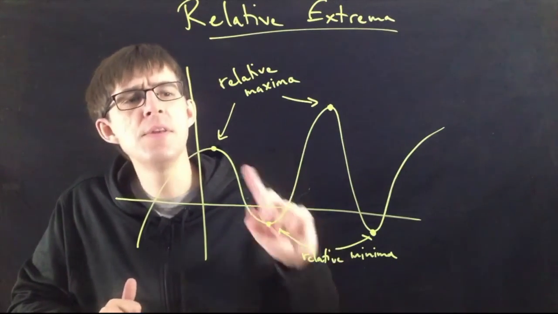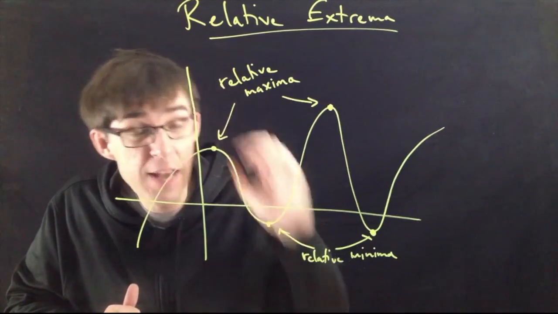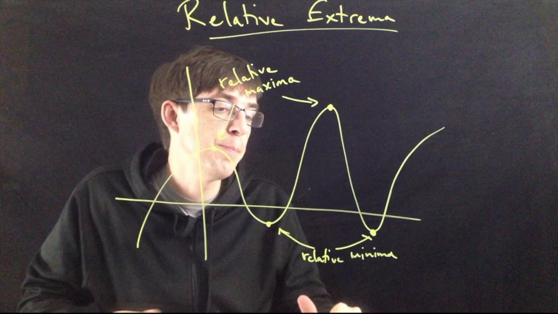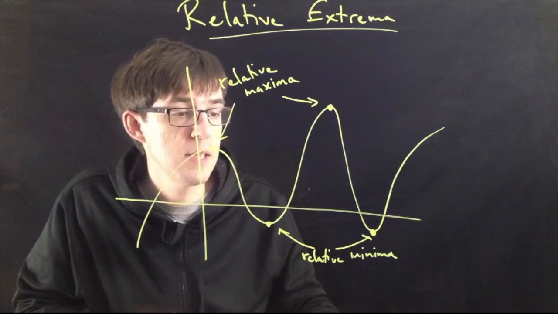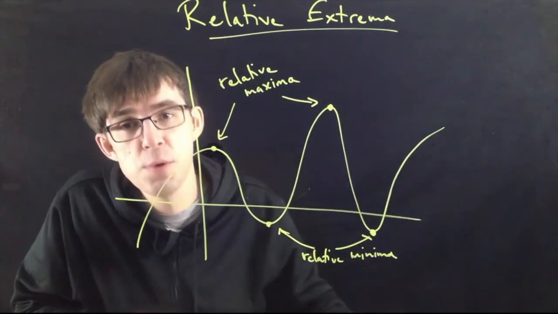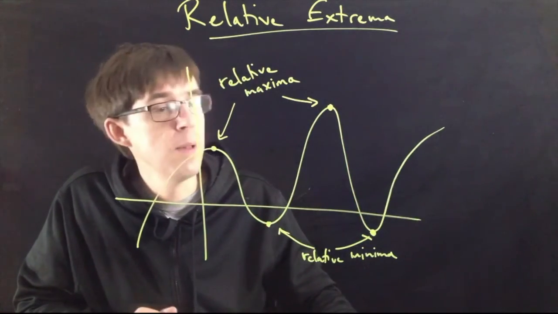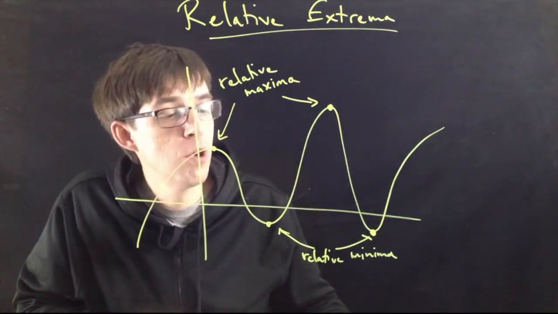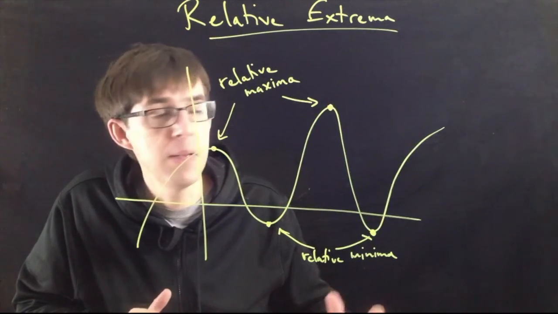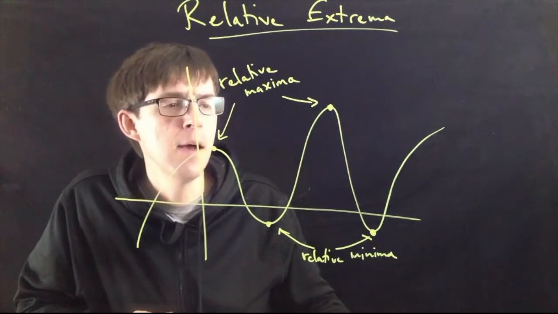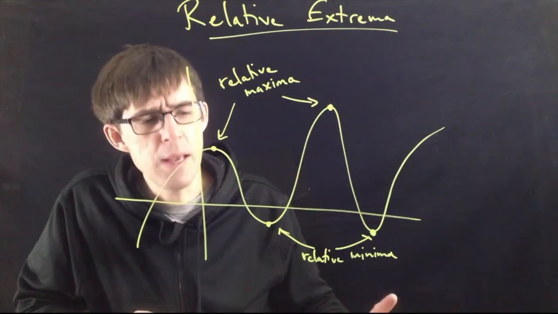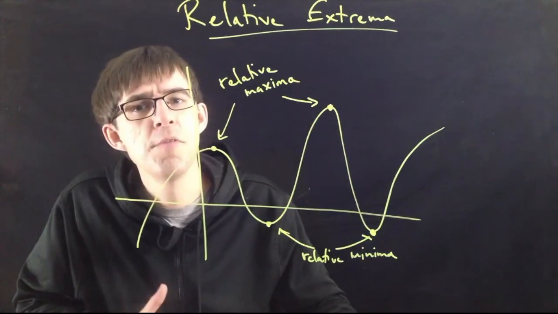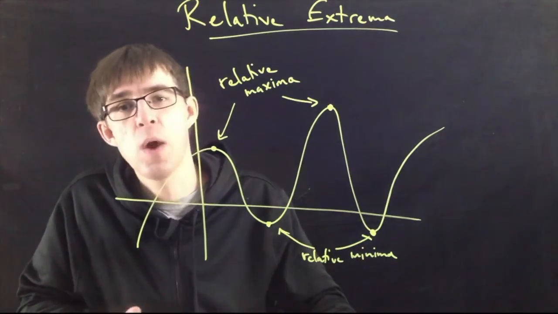Why are they important? These are very important in the real world. If you're looking at a function that represents some kind of data, there are many reasons why you would care about such functions. Let's say this function represents the value of some investment, say stock prices. They go up and down all the time. As you know, your goal as an investor is to basically buy low and sell high. If you are capable of knowing when the relative minimum points are and when the relative maximum points are, your investing strategies will do quite well.